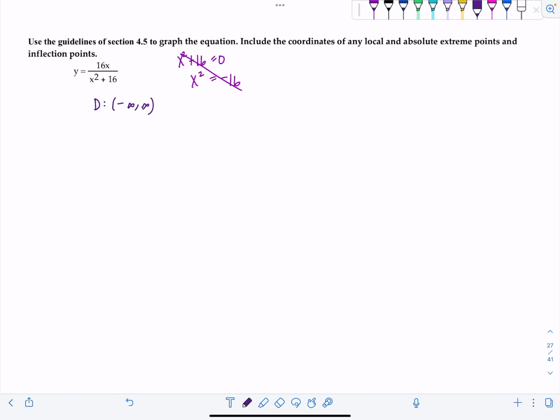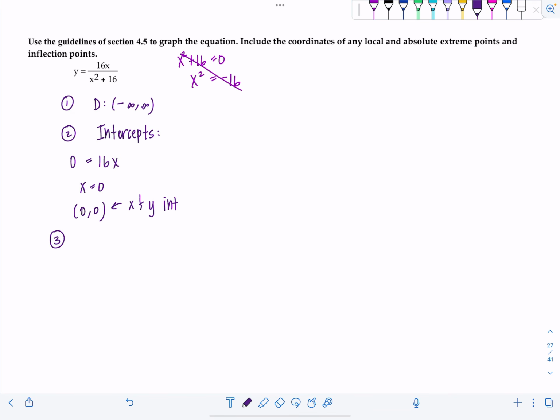The next thing I ask them to find are intercepts, x and y. So x-intercept comes from setting the function equal to 0, which is basically just setting the numerator equal to 0. So I get 0. And then if I plug in 0 for x, you'll still get 0, 0. So that's the x and y intercept. Then we're going to need asymptotes. Shall I number for you? Okay, 1, 2, 3. Asymptotes.